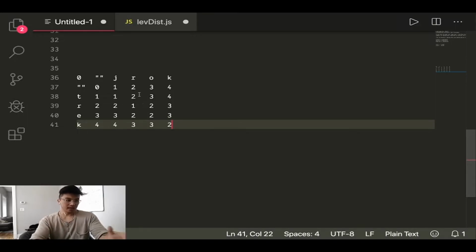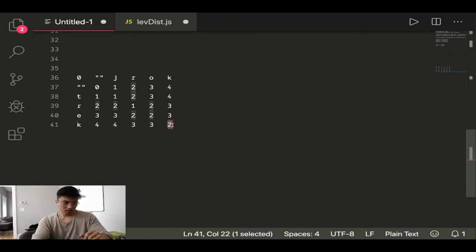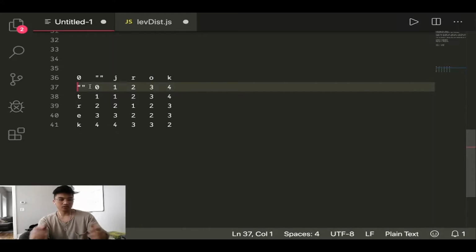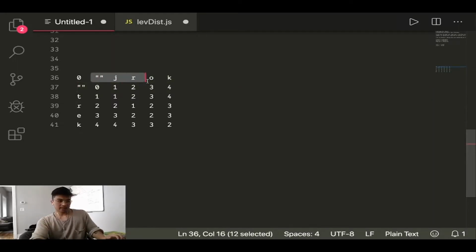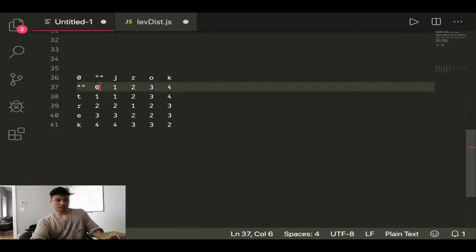Right, so at the end of this, we'll just return our final grid value, which is the final comparison of the entire length of this string and the entire length of this string. And we can do this. We can take this entire length, including this empty string, because this empty string is not informing the rest of our grid, right? If this was maybe 1, then yes, it would inform our final value, but it's not. It's 0. So it really has no effect on our existing values.